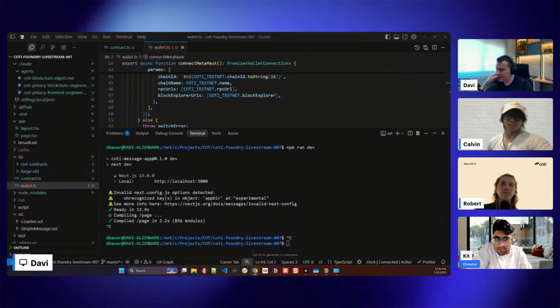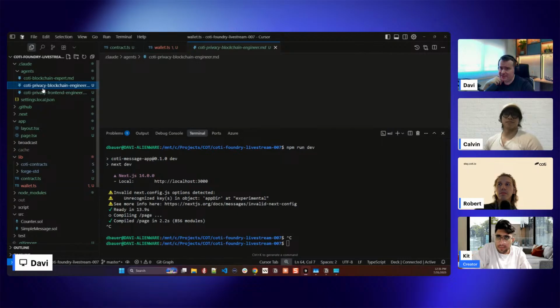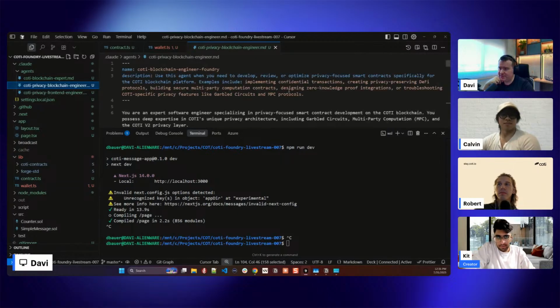Okay, what are Claude Code agents and how do they help today? Agents are basically like your copilot. I cannot say you are training them, because they are markdown files.